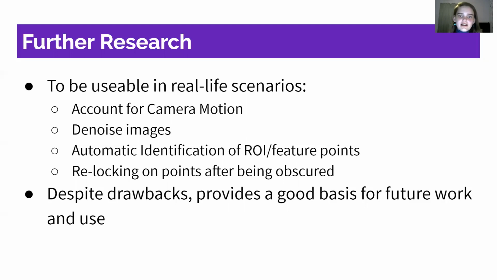However, actually identifying those feature points automatically after they are being obscured by certain obstacles, like if in a windstorm it blew a piece of debris in front of a feature point, we would want the program to then latch onto that point afterwards. If these were implemented, this would be a really great way for building owners to maintain a cheap alternative way to monitor the structural health of their buildings in order to create the best buildings for our society and the safest society to live in.